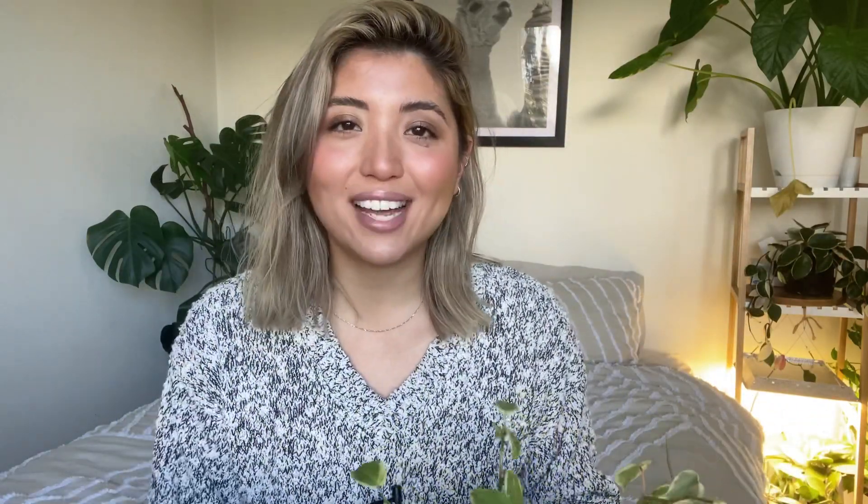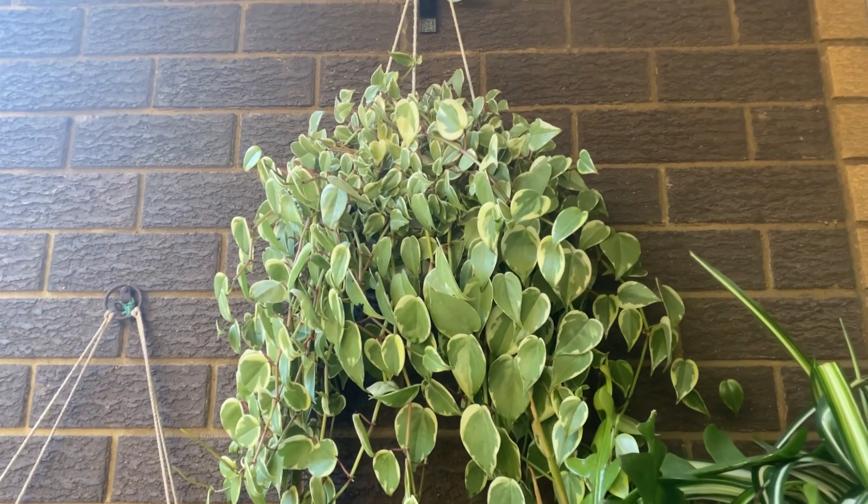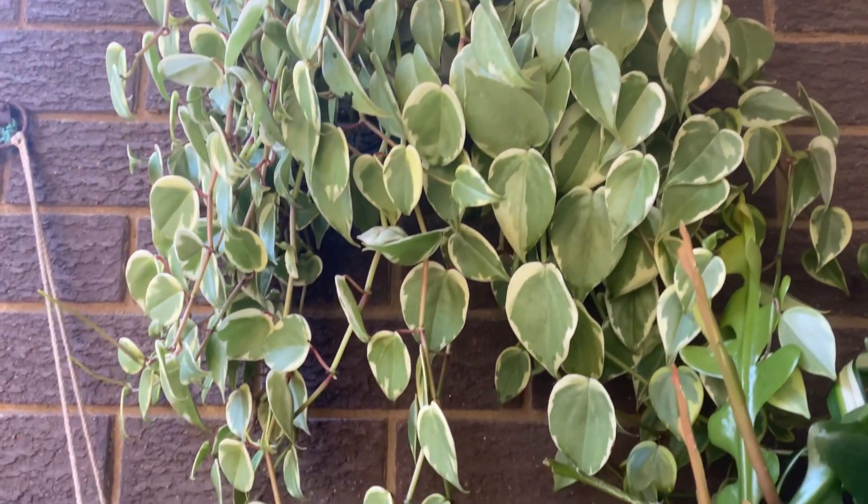I never changed the water because I didn't care if they lived or died. And here we are — we have a really nice looking plant with about five or six different vines in the pot. But I have my mother plant, which is beautiful — really full and bushy. I keep that one outside on my balcony and it gets some really nice bright indirect light throughout the day. So I just don't need this guy. There's nothing wrong with it, I love it, but I need to make some space.